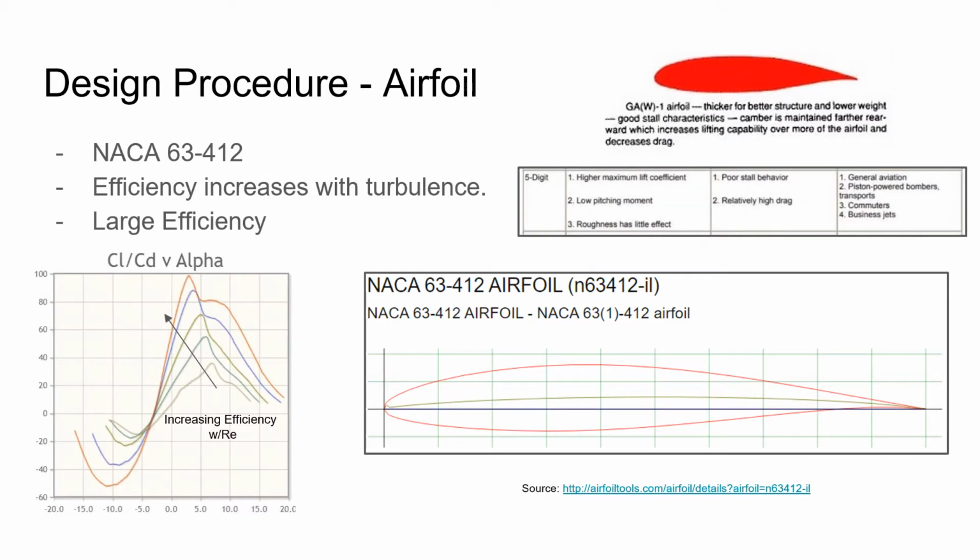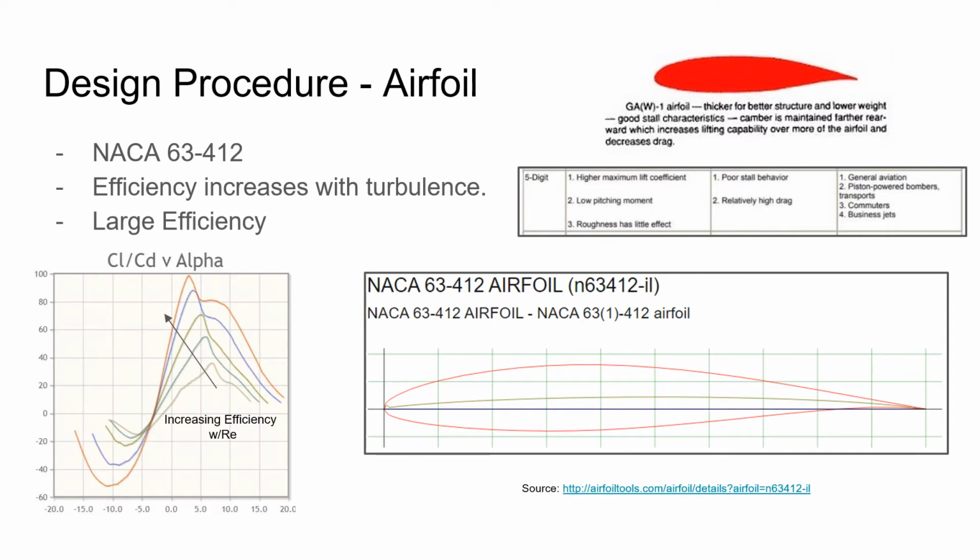When choosing our airfoil, we started by looking at the differences between most conventional airfoils and the differences between 4-digit, 5-digit, and 6-digit airfoils. We found that the most popular design for our style of aircraft was the thicker structures that had a good characteristic of camber along the chord length, and it allowed for increased lifting capacity across the whole entire wing while also maintaining a low amount of drag.